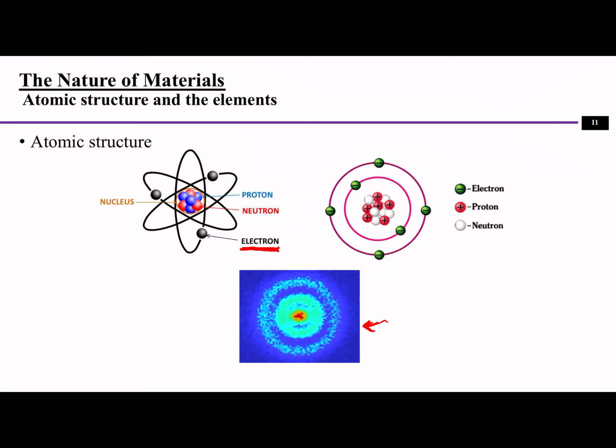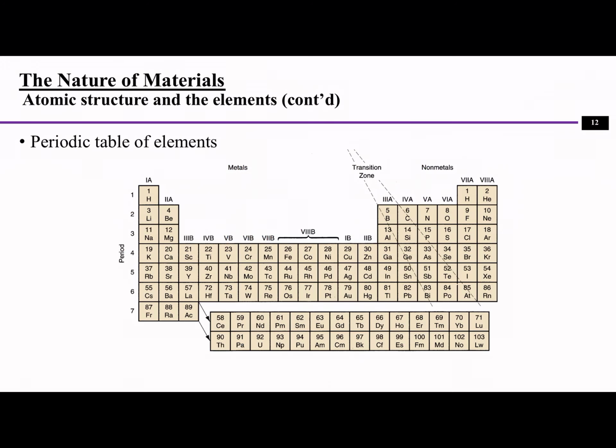And so this is a look. This is a camera look of what an atom looked like. You can see to the outside, these are the movements of electrons. It does not mean that there are electrons all over. It's just because they move really fast. That's why it shows as a circle.